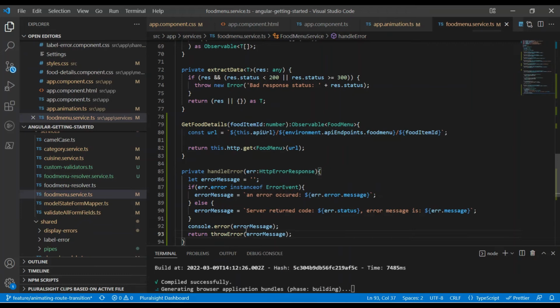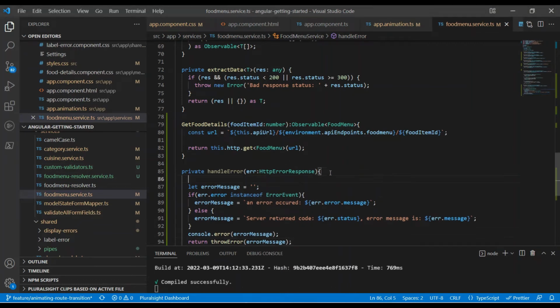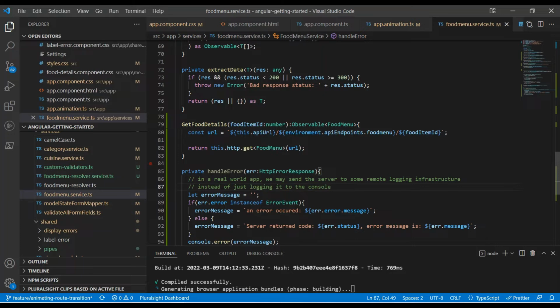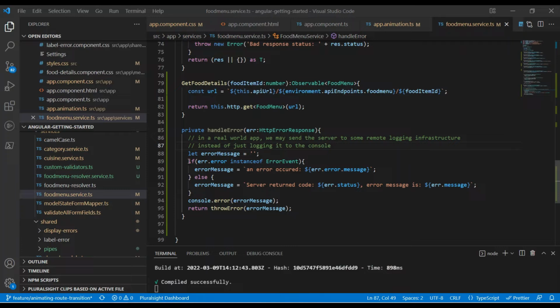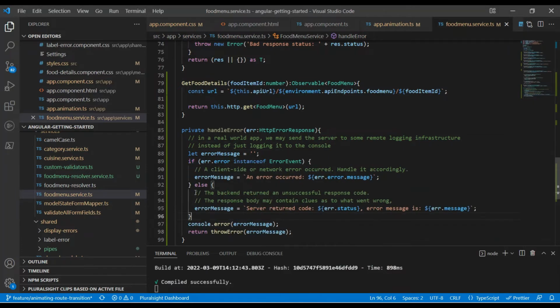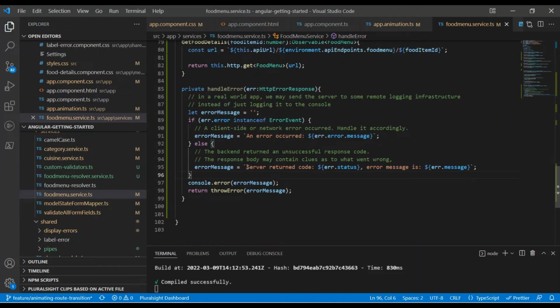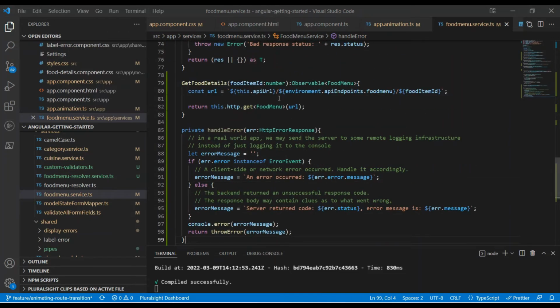In a real-time application we will not be doing this. When we handle errors, we will have to call an external or our internal APIs to record all the information. And if you're using Azure telemetry like App Insights, there is a good way of logging all this error information into Azure App Insights. We will see that in a separate demo, but this is such a simple demo. We're going to see how to handle this error and throw a customized error message.